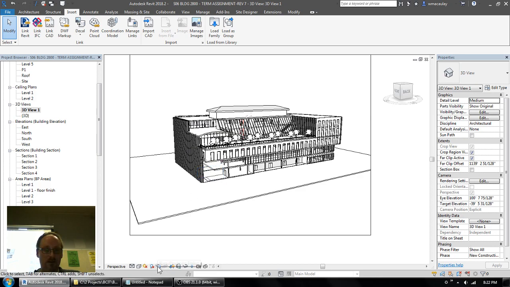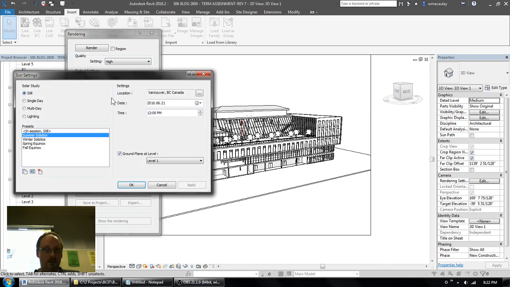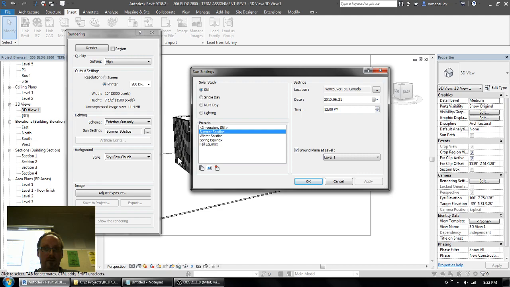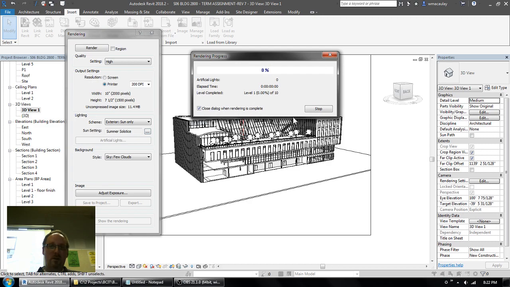So if I go to rendering here, and so this is the dialog box we mentioned earlier, sun setting, you can also choose it here, and there it is again. So you can get the sun settings dialog box from outside the render dialog box or from within the render dialog box, hit OK, and away we go on the render.